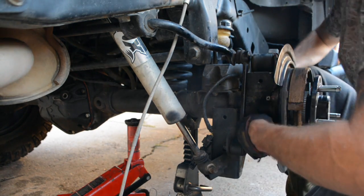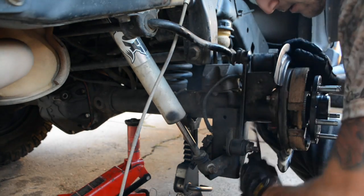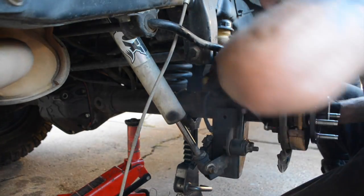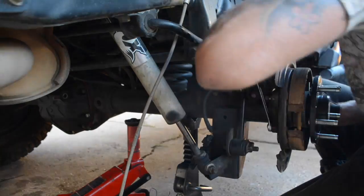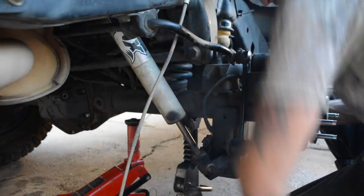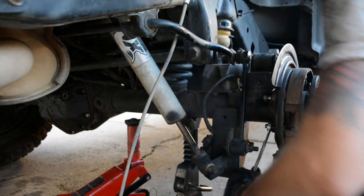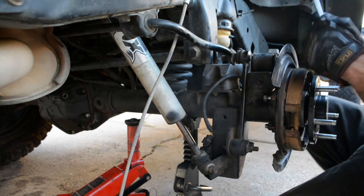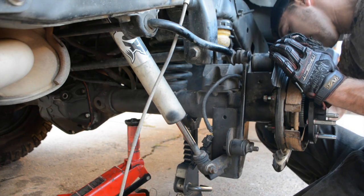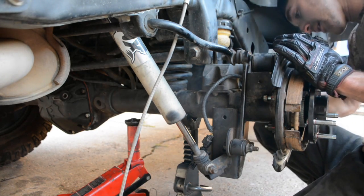We're going to go ahead and get these guys tightened back up. Again, 45 foot-pounds. And go in a crisscross order. So let's get this guy nice and snug. Don't got to tighten down all the way just yet. And do the diagonal part next. That way it just gets it all pushed in evenly.